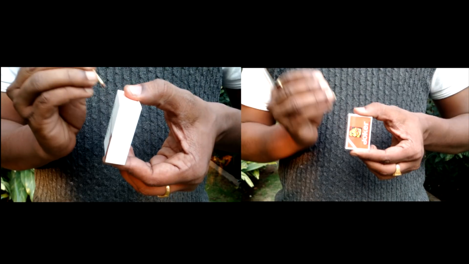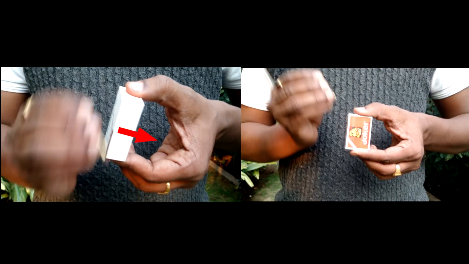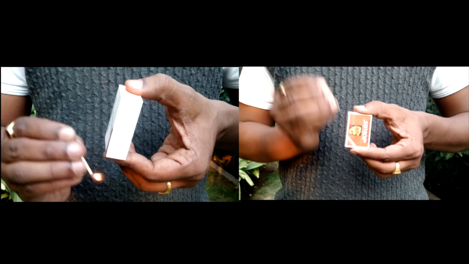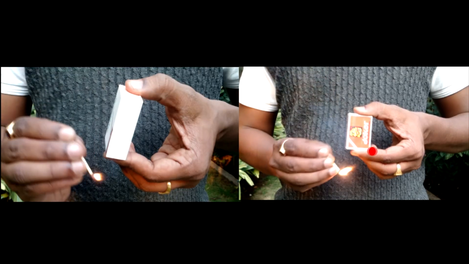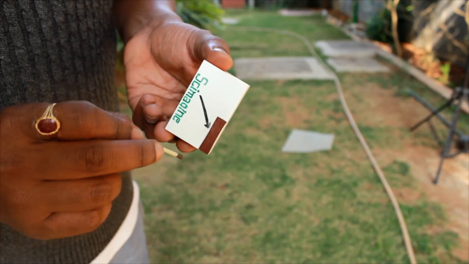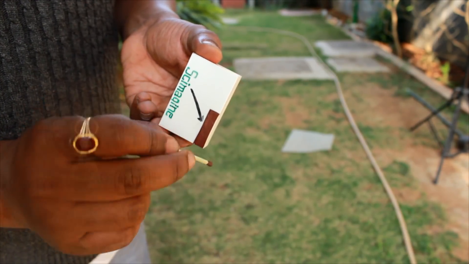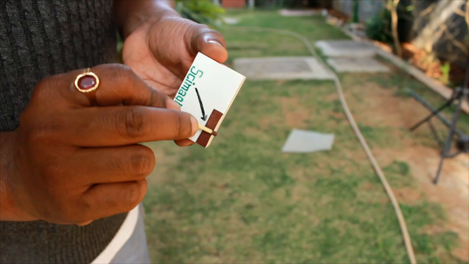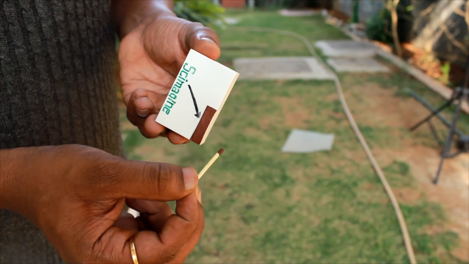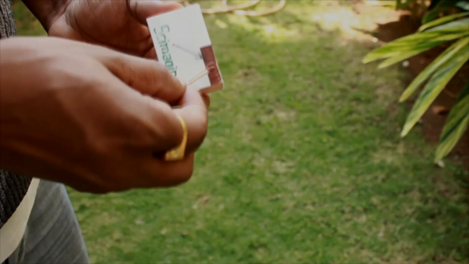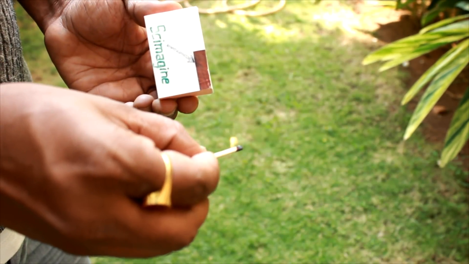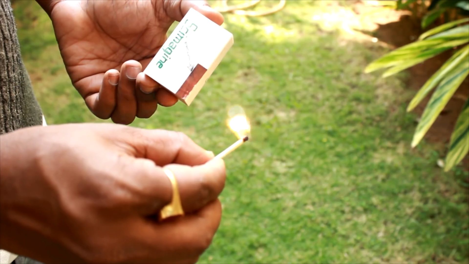On the left, you can see that the matchbox damps a bit, reducing the impact on the matchstick. Whereas on the right, the damping is very less and takes time to transfer the impact. This way, I am busting the shooting flares. And upon that, since I am striking it this way, I am giving very less contact time and length so that the fire can expand freely after crossing the edge. So this way, I am also avoiding the flying flares. Along with the general style, you can also strike the matchbox in other ways too. And this is an open source design that can be used by anyone.